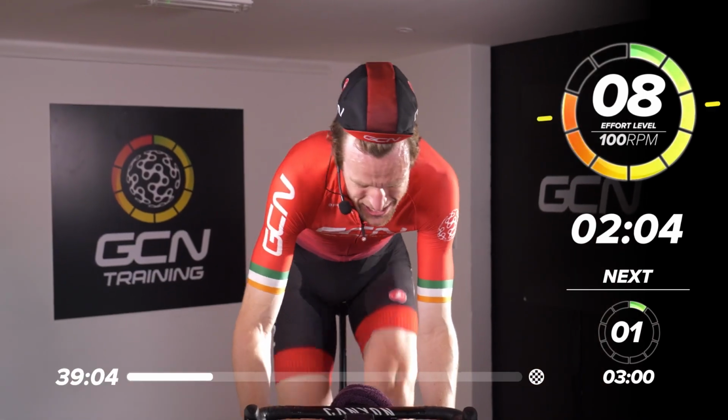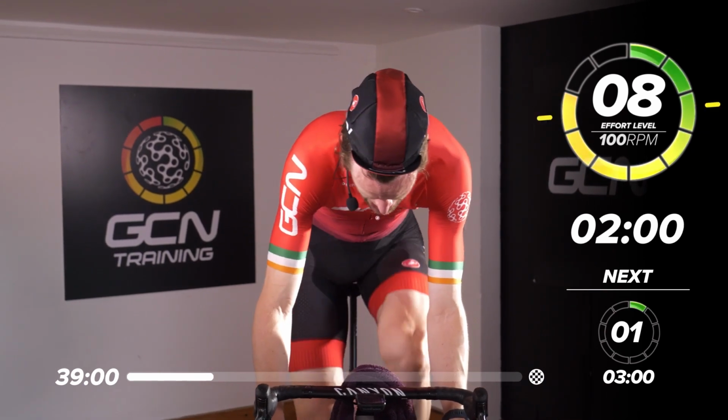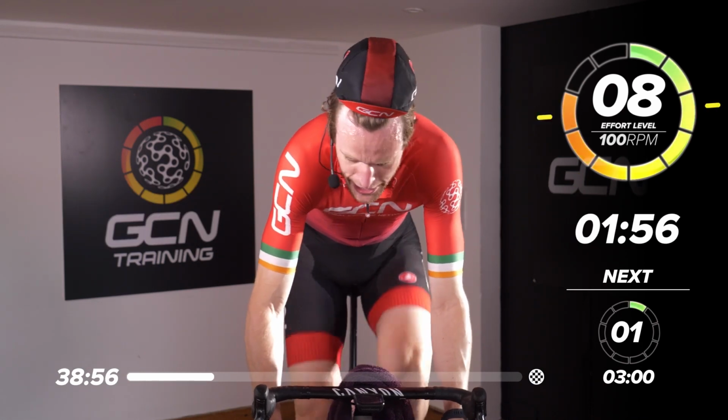Pace it right. Come up to 2 minutes to go. 2 minutes to go. You'll be starting to feel it now. You'll be starting to burn. It'll be starting to hurt.